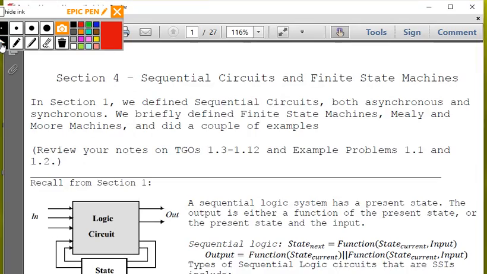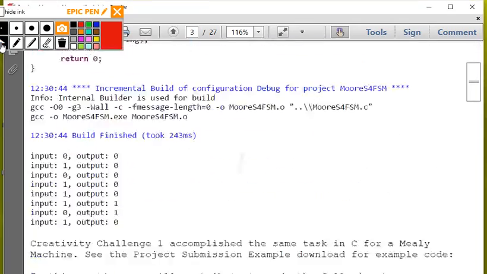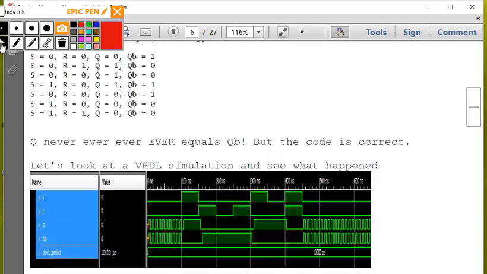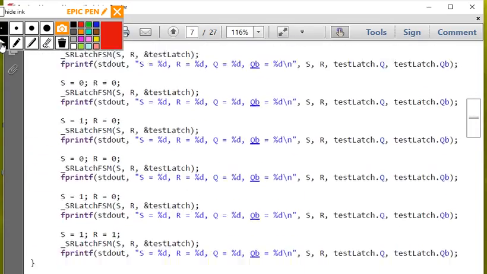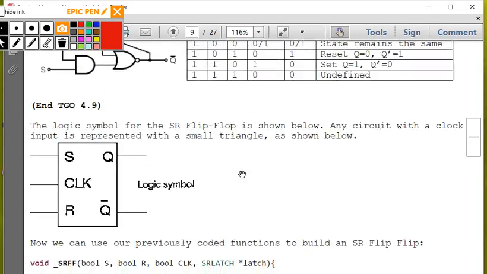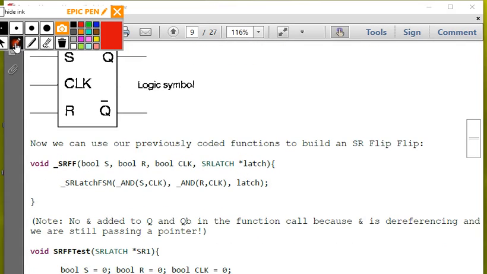So we go back to 4.9, we'll explain this, and then it'll be the last parts of section 3 and then through 4.9. But what we do, that's SR latch, that's SR. So we already have our finite state machine. Since those AND gates don't have a sequential feedback, it's perfectly permissible to just have an SR latch and then just add AND gates to it. And so now you build an edge-triggered flip-flop.